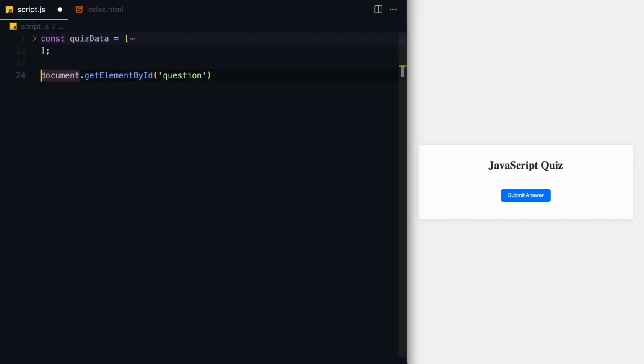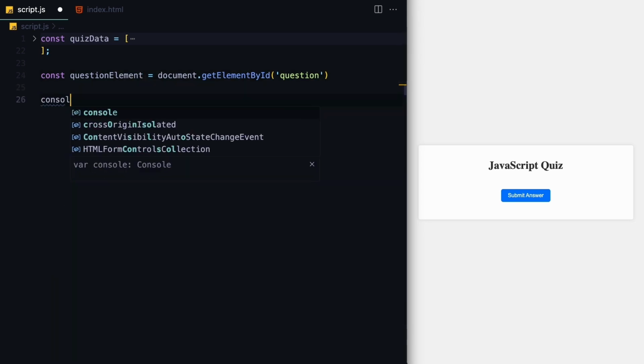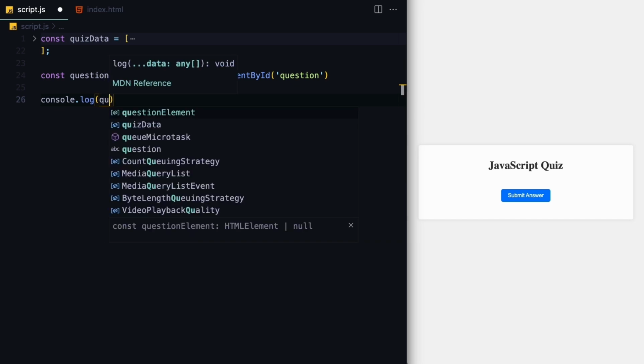And we also need to store this inside of a variable. And it's common to call this as the name of that element and add element at the end, which indicates that this is a DOM element. Some people also shorten this and call it like question L, but I think having the full name is better, and you're not saving a bunch of space anyways by removing this last part, so it's better to have the full name here. And let's console log this element to see if we really selected this element here.